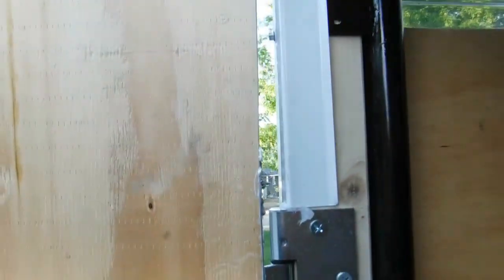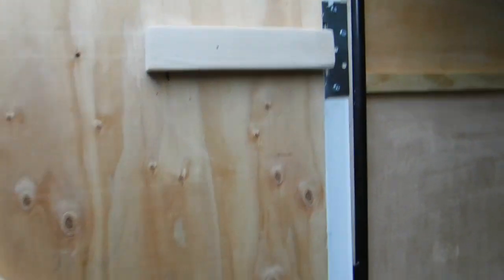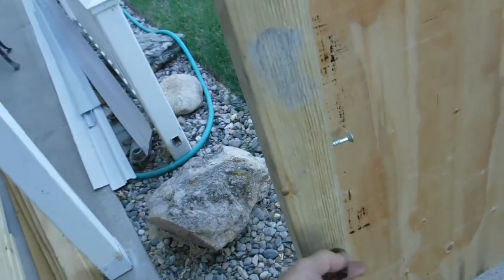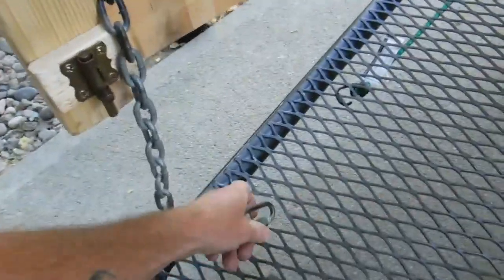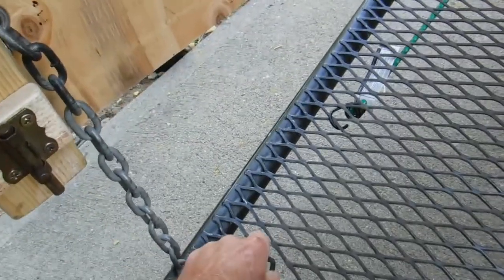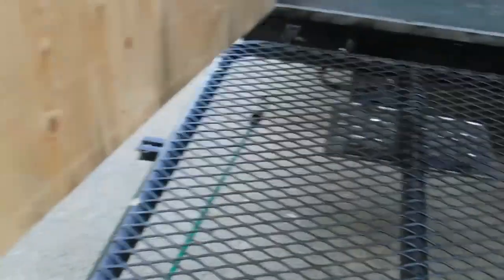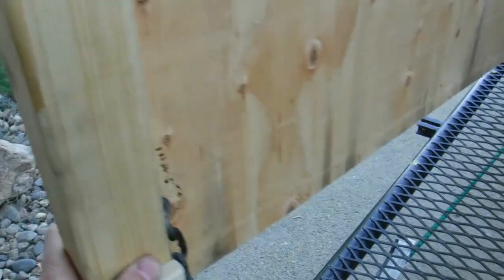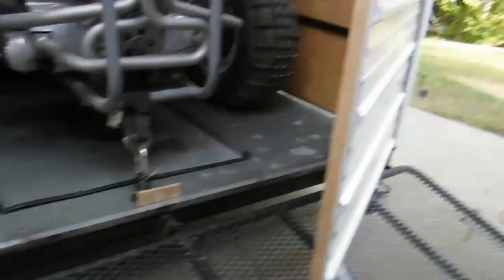So that as things get torn up or accidents happen you can easily access it to repair it or do a field repair. To keep the wind from catching the door, I've got a chain on both sides — and it stayed connected for the whole hundred miles. I cut out a piece of diamond plate and the idea is to just hook it in here, which gave me room to do that without a hassle. I also got a bungee cord — I can loop through and come up to the links of the chain and use the bungee — but I don't want this thing swinging around as I'm driving the car in and out.